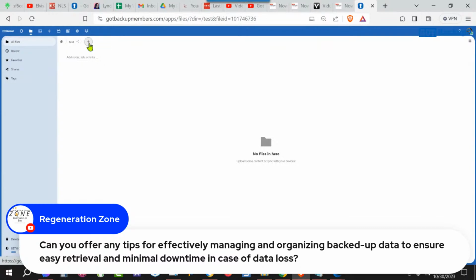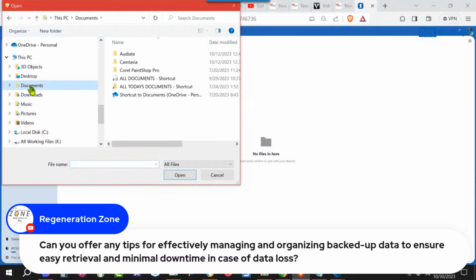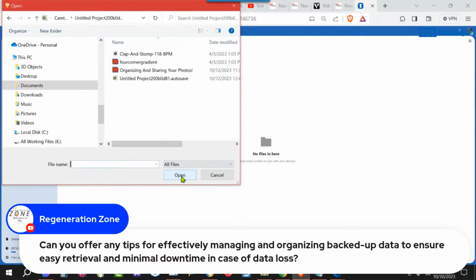It can be any kind of file. For instance, say I want to upload a Camtasia folder. Say I want this untitled project autosave. I can do that, okay?